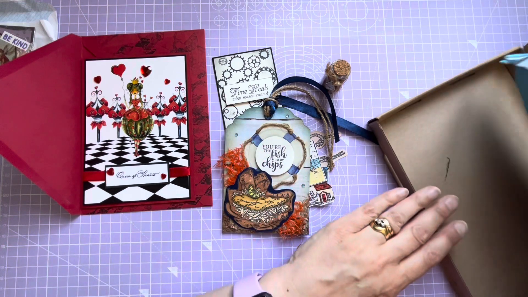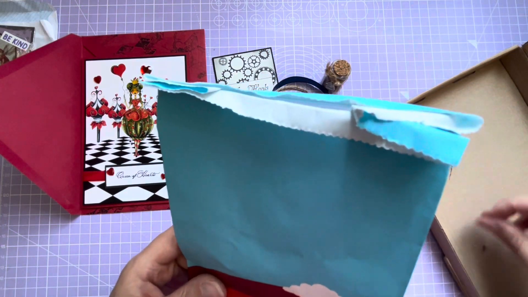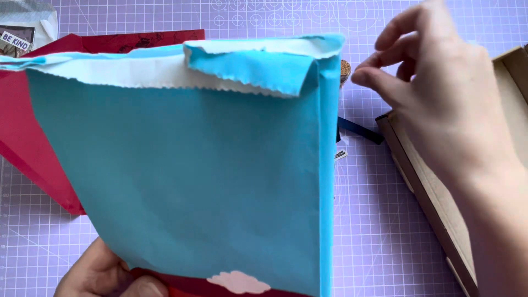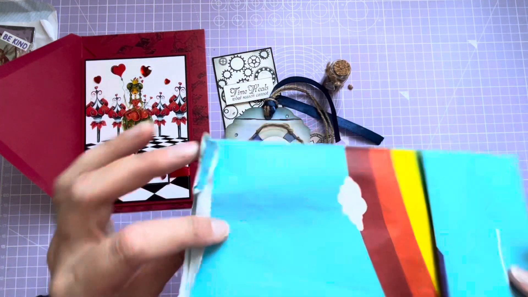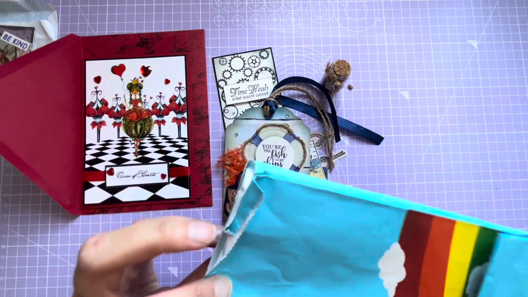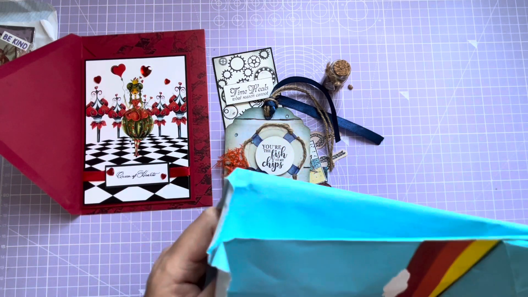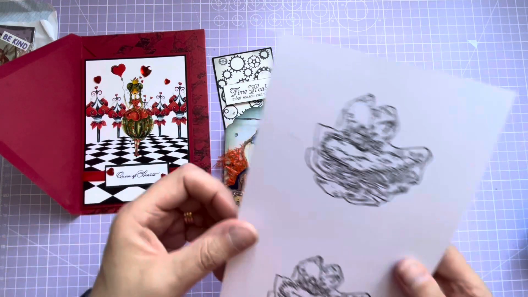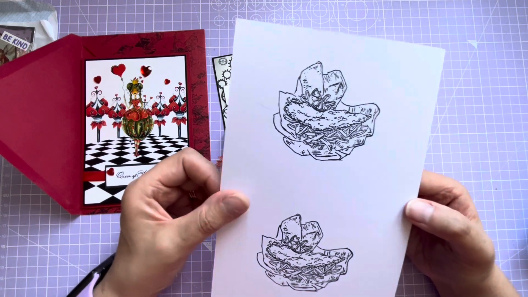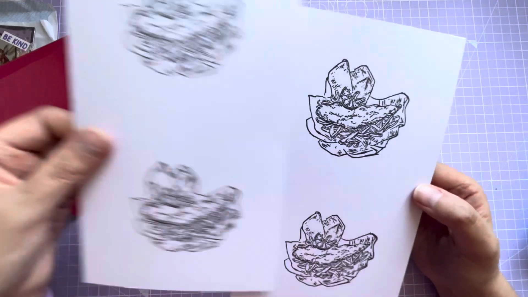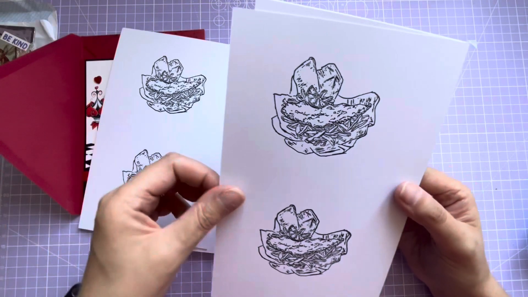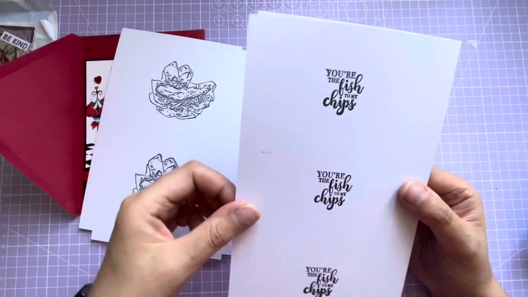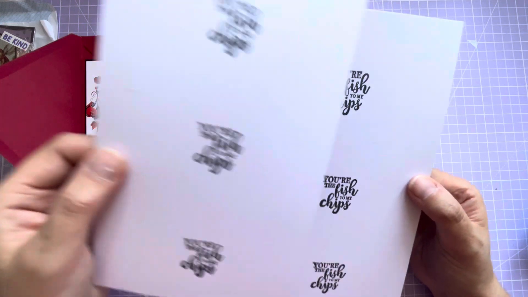I love that - I can't get over the fact you've sent me that! And then in here, a couple bits of grit out of that bottle maybe there. And then in this bag here, which I can use the bag as well, I can cover that. We have the images of the fish and chips - I can fussy cut out, coloring and fussy cut. Look at that, a little even got a little slice of lemon on there!